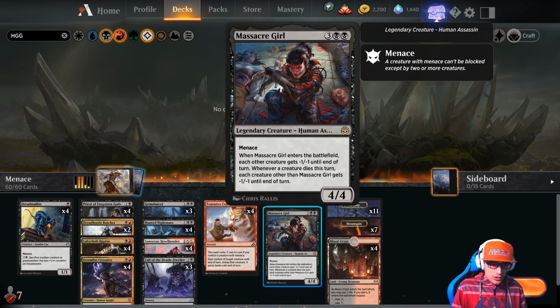When Massacre Girl enters the battlefield, each other creature gets -1/-1 until the end of turn. Whenever a creature dies this turn, each creature other than Massacre Girl gets -1/-1 until end of turn. So this is a stacking ability. So it's a nice way to ride the ladder up and clean the whole field, right? If you can kill a creature with 1 toughness, 2 toughness, 3 toughness, 4 toughness, 5 toughness, you just kill them all, right?